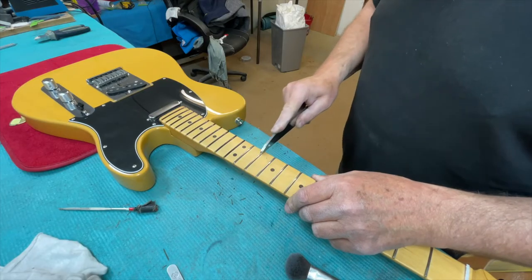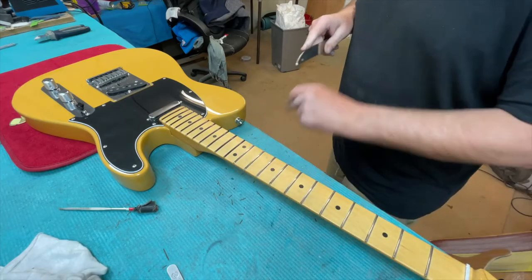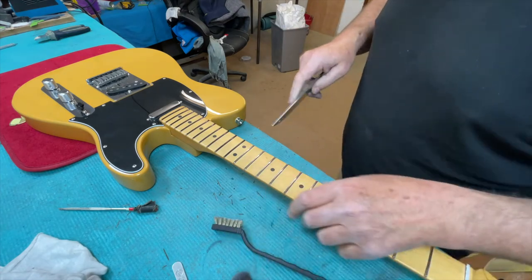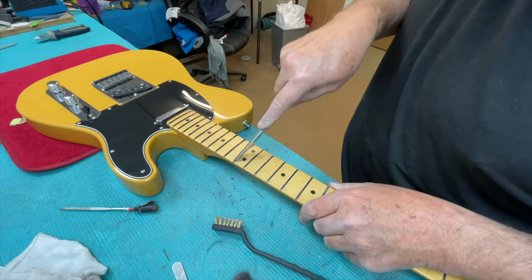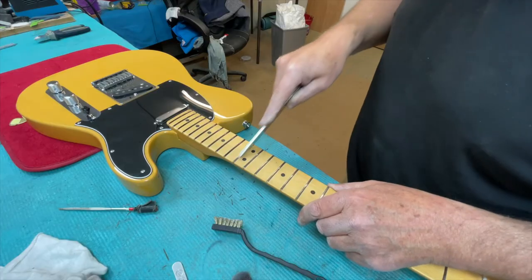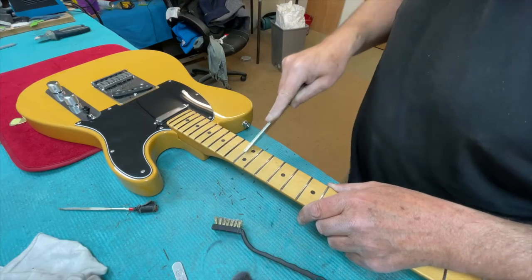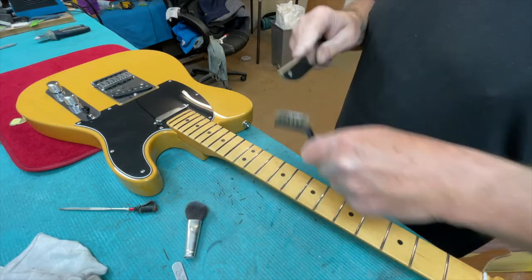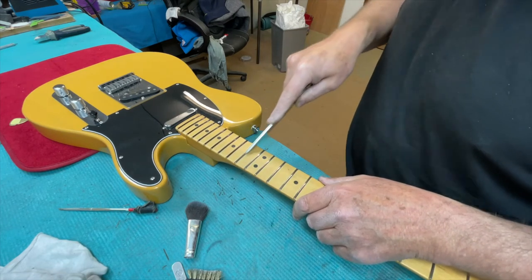And I'm not mocking Fender. No matter how much experience you have fitting frets, you realize that fretting is in effect a crude mechanical process. Unless it's done by some machine in some artificial man-made substance, not wood, then you might be able to place each fret to the perfect hundredth of a micron each time. But when you're a human being or a factory machine with a human operator pressing frets into wood, it's crude, and you never get it perfect. So I'm not knocking Fender for that.